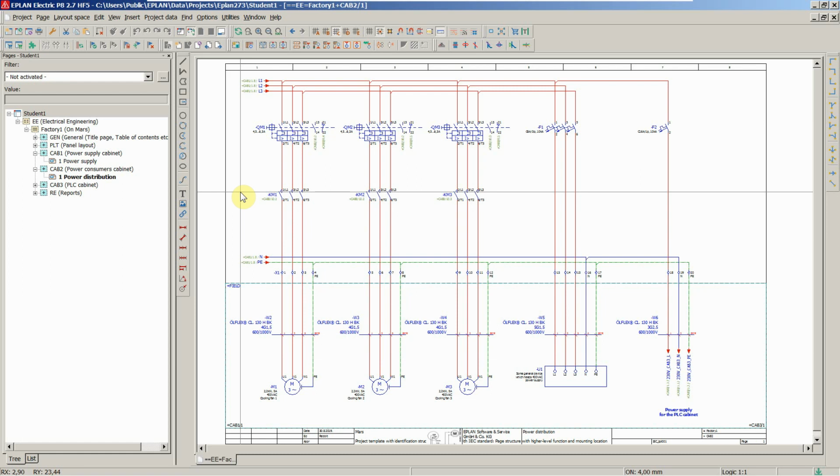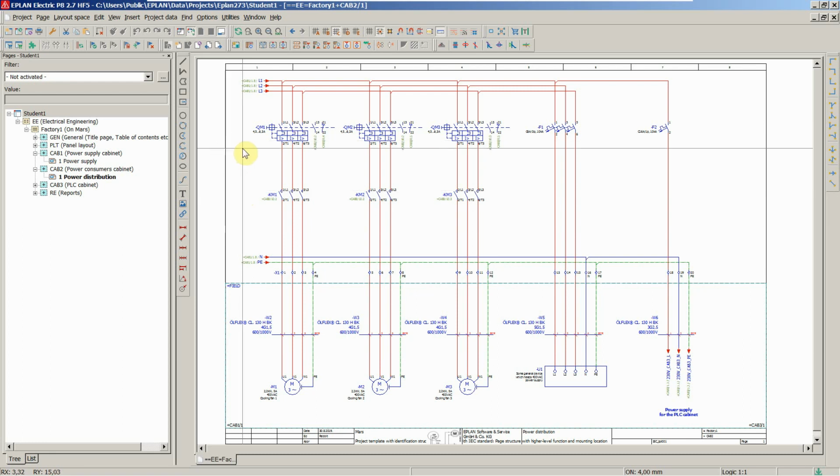And they said to us they have this requirement that the whole documentation should be in German, including plot frame, all the forms, table of contents, title page, cable overview, terminal diagrams, and so on. So the end result of this course is that we're going to export the circuit diagrams, the ePLAN project, to a PDF, and we should have everything clean and completely translated.